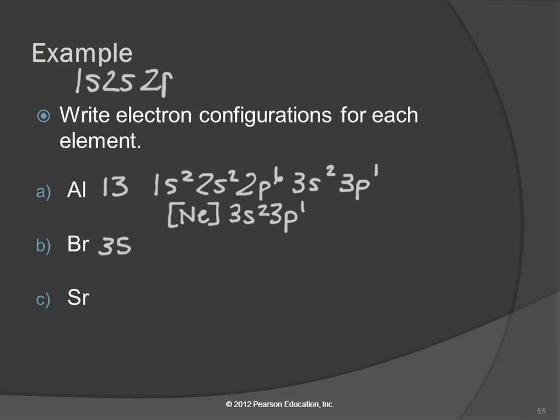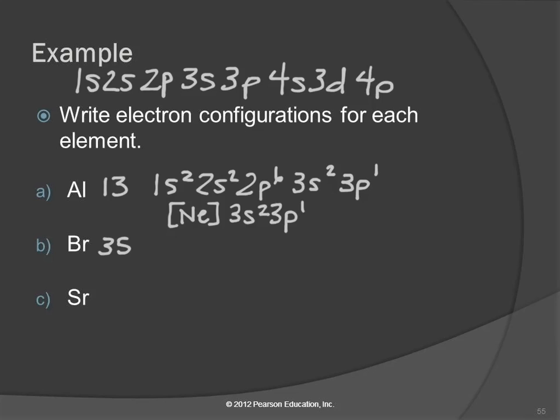So different ways of remembering things work for different people. So I'm going to try to show you some different ways. Some people find it helpful to draw that crazy diagram, which would get you this arrangement here. This is the order of filling. That's as far as we need to go. And other people just like to memorize that. So, whatever works for you. S holds 2, P holds 6, and D holds 10 electrons.